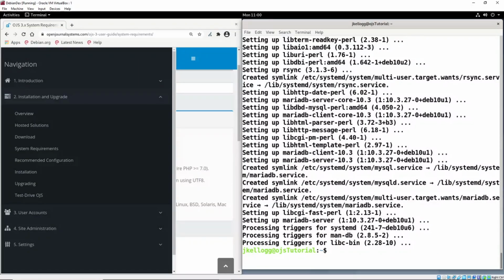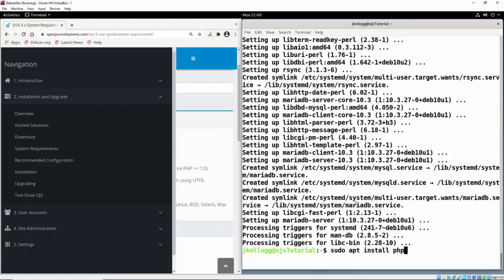So what I'm going to do next is install PHP. We can do that these days in Debian 10 with sudo apt install php. Now in the past I've had to enter, like PHP 5 or PHP 7.3 or something like that. Now I think they just do php, and it will get the most current supported version of PHP.